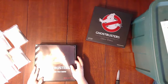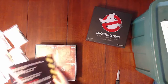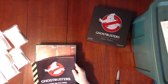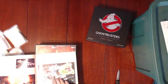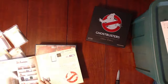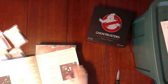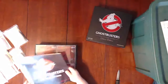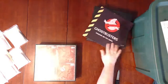So we open it up. The first thing we get is a pretty hefty manual. I've already reviewed the online version of the manual. This is pretty nice. The quality of the paper is really good. Yet nice little comic images. Everything seems pretty clear. The manual is very nice. This is the first thing that I've been impressed with. Granted, we haven't really delved too far in, but the manual is nice. I'll say that. It's nice. It's big. They didn't cheap out on the manual, it's box size, so that's pretty cool.